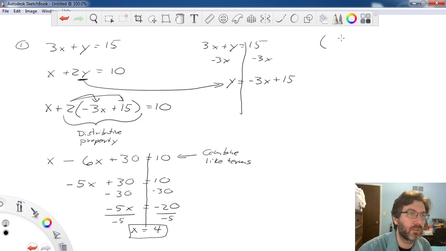So when I come to my point, I know that's going to be a 4. I don't know what my y value is yet because I have to take this 4 and plug it back into one of these two equations. Again, it's not going to matter which one you plug it into, whichever one you feel more comfortable with. Let's do the first one. We even rewrote the first one, so you could plug it into this as well, because that is the first equation, just written differently. But let's just plug it right into the first equation, which is 3x plus y equals 15. And I know my x is 4, so I'm going to take this x out and call it a 4.